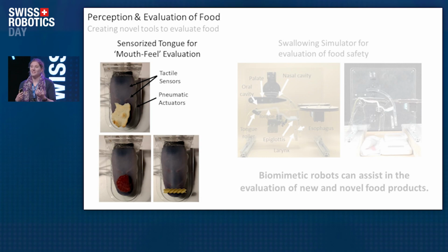It's visual, it's tactile. The receptors in our tongue are in some ways more impressive than those we have in our hand. So it's really interesting trying to look at whether we can develop robots that could have similar perception of food systems. So we've been looking at how we, for example, can bring tactile perception to a soft robotic tongue to be able to get some idea of the mouthfeel or the perception of texture of food. And also more on the safety side, looking at mimicking, for example, our swallowing system. So can we use this to detect or predict any hazards that might come from food products, for example, that could lead to choking or other hazards?